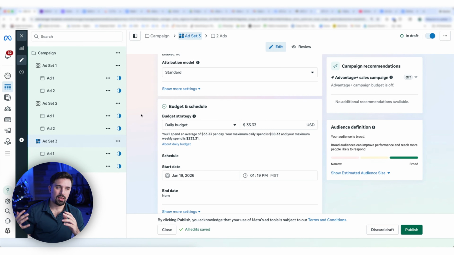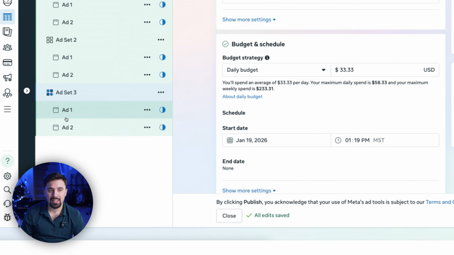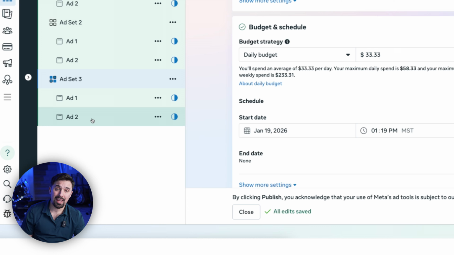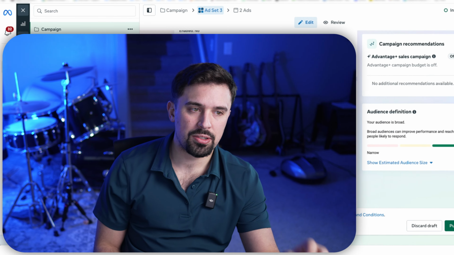Okay, so I like to optimize at the ad level now in ad set budget campaigns because I don't have to worry about this domino effect we were talking about earlier. You can simply turn off an ad if it's not working, and it's going to be kind of contained to that ad set. Okay, so that's essentially everything that I wanted to talk about in terms of CBO versus ABO, campaign budget versus ad set budget.